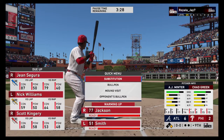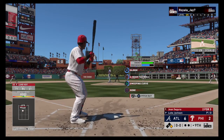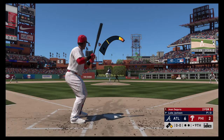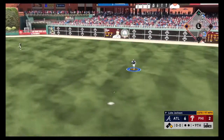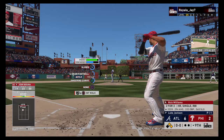The batter, number 2, shortstop, Gene Segura. Luke Jackson takes the ball here as he'll enter with a runner at first and nobody out. Number 77, Luke Jackson. Gene Segura standing in as he swings and lifts it in the air out to shallow right field. And that's in there, base hit. And that runner will go no further than second as there are 2 aboard now.